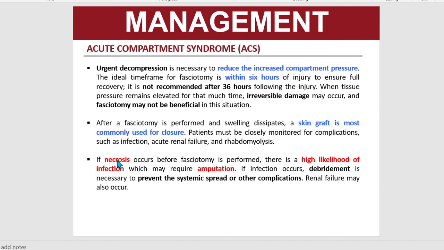If there is necrosis, you do fasciotomy and amputation or maybe debridement. Now you know how to debride. As a PT, you can use a lot of techniques in debridement: wet, dry, sharp, blunt. For dry, you can use gauze. They place gauze on the wound, and when the gauze is removed it pulls off the dead tissue with it. But it is very painful.